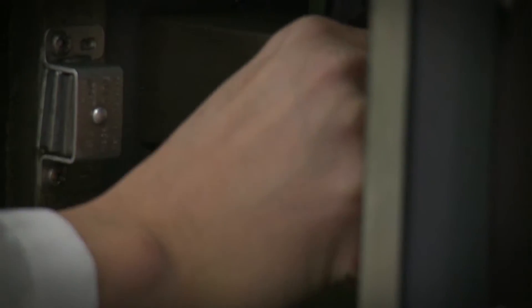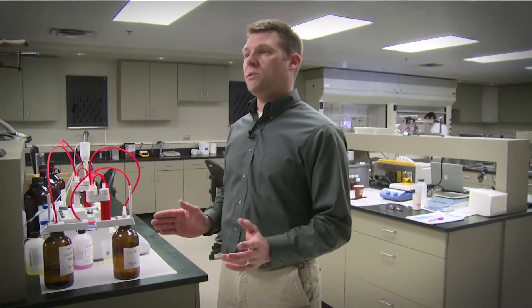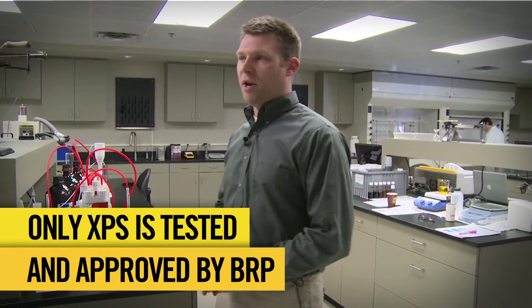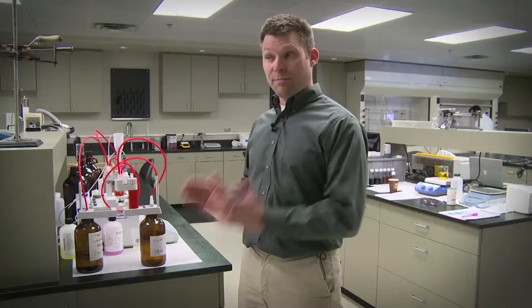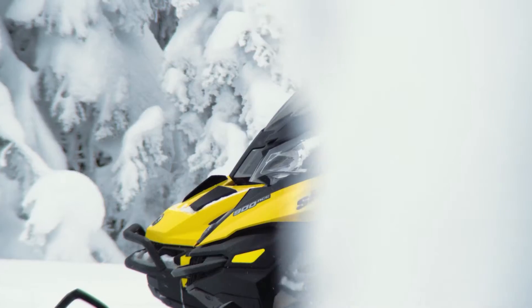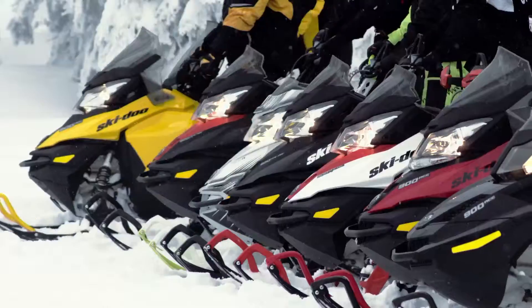With XPS oils, the job isn't done with just the initial formulation. It needs to be tested in the lab, in the dyno room, and in the real world. Only XPS was developed and approved in partnership with BRP engineers. And XPS is the only oil that passed BRP's rigorous, severe-duty testing. This testing ensures that all components in its high-performance E-TEC engines have the maximum protection and highest performance in real-world conditions. Once XPS passed those rounds of testing, it was tested across the entire range of BRP products — from its 800 engine all the way down to its 550 fan — to make sure engineers were satisfied with that oil performance.